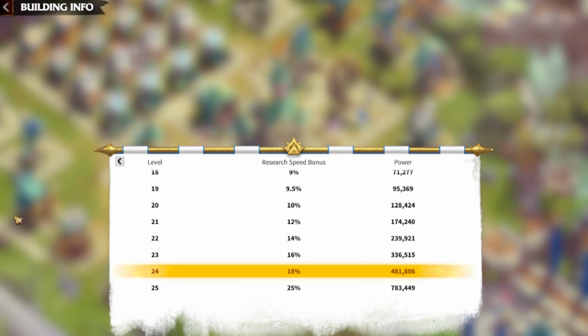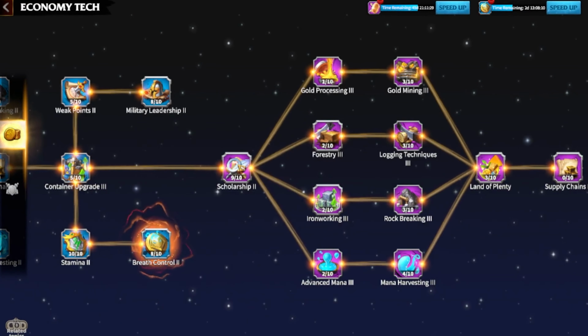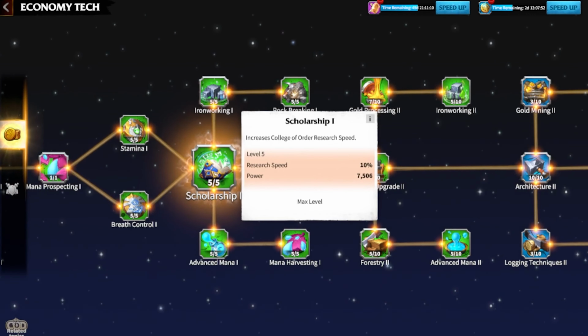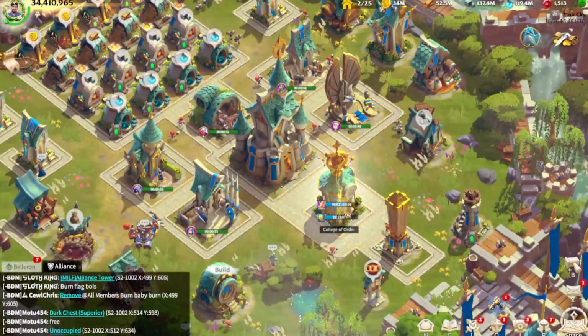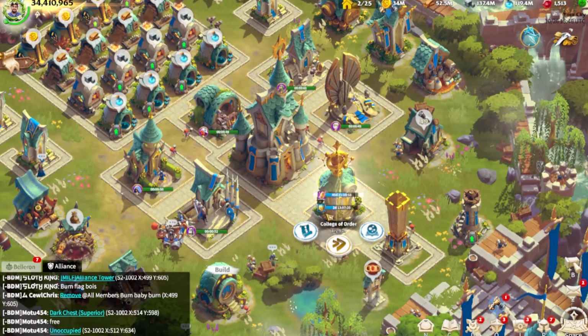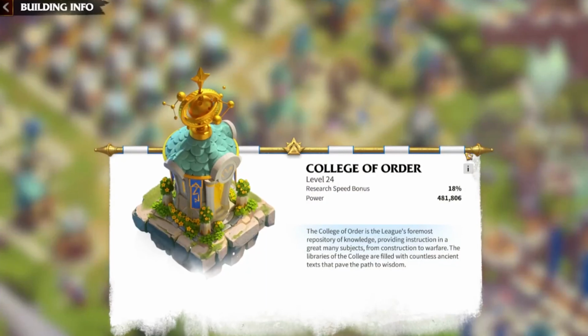Once your College of Order reaches level 25, it will grant you a remarkable 25% bonus to research speed, ultimately reducing research time across the board. It's also the gateway to unlocking higher level units like T5, T4, etc., which can significantly enhance your army capabilities. Moreover, certain research such as Scholarship 1 as well as Scholarship 2 also increases your research speed by a certain percent. The third most important thing you should be doing is to increase your College of Order at least to level 22 or 24.